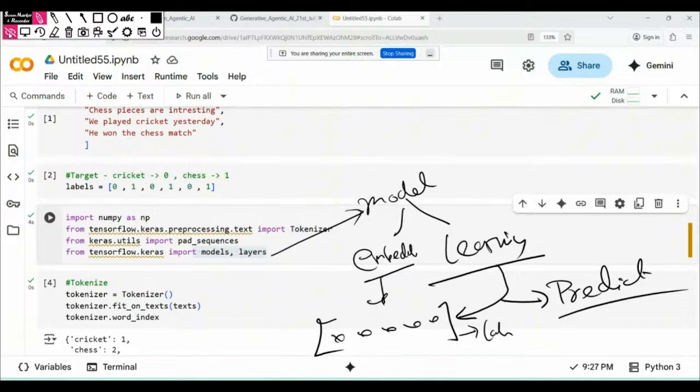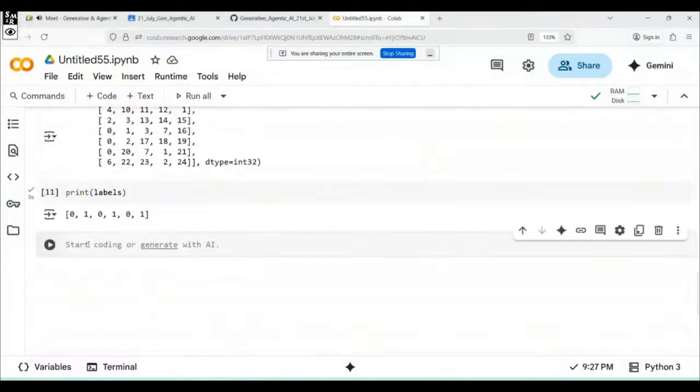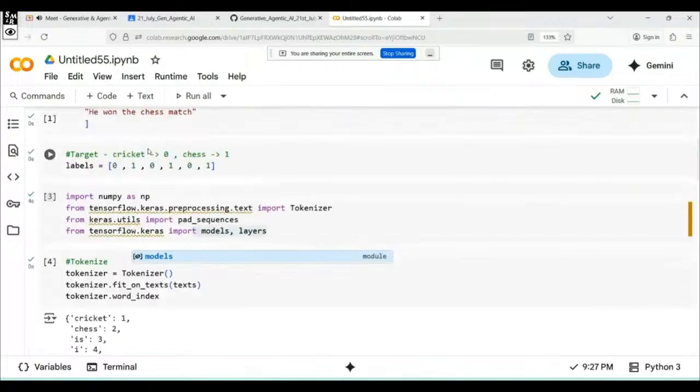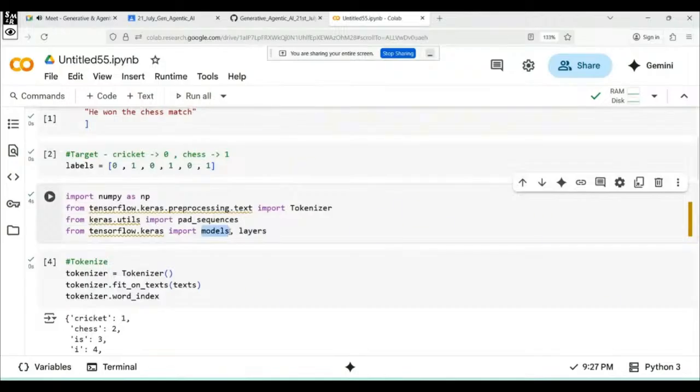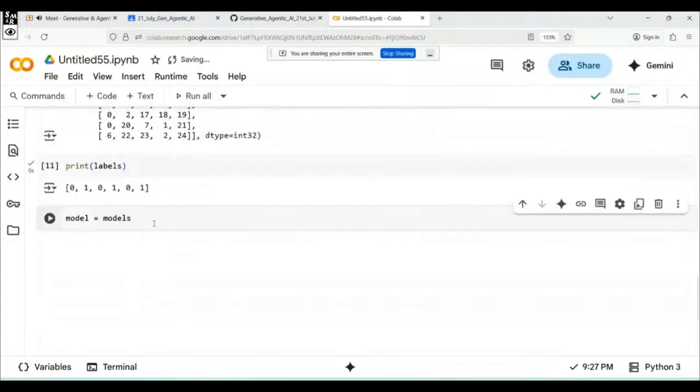So let's try to implement it. First, I have to define model is equals to what? Models. What is models? Models is the inbuilt class of Keras, which is used to define your model, the neural network model. So here what are we defining? Models dot sequential.